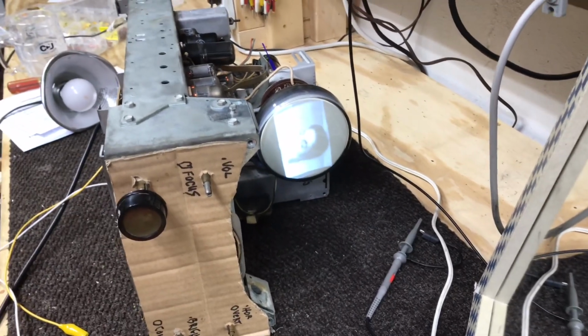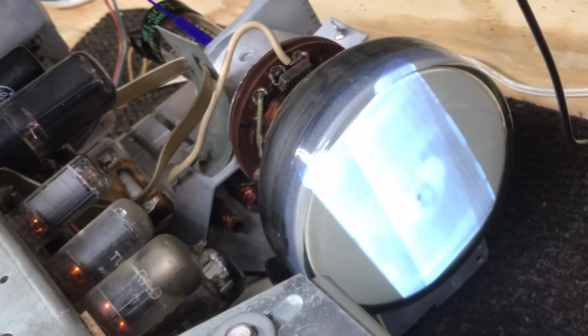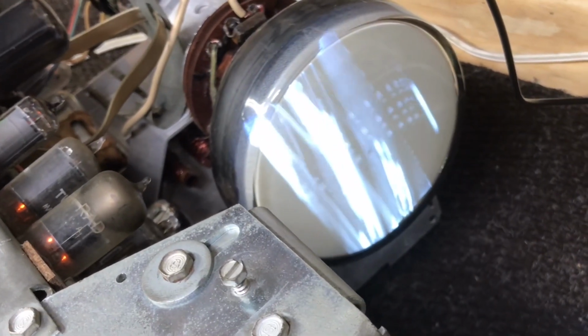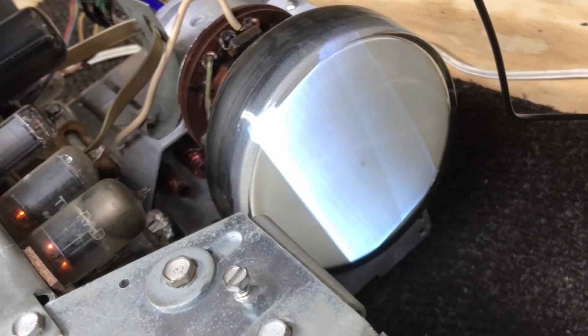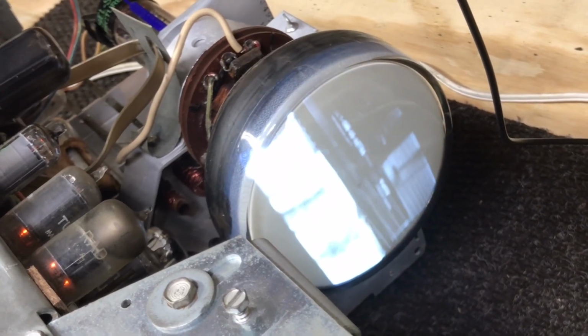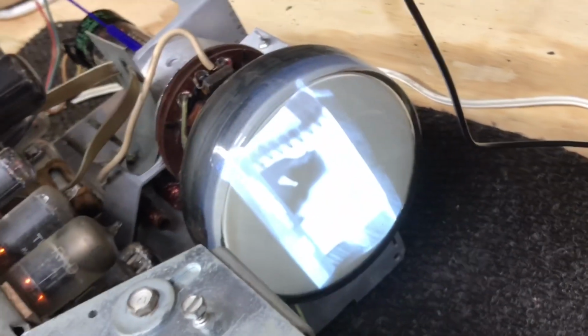Well, we have all the paper caps changed and made some improvements. Picture's a little more stable than it was, but when you turn the contrast control, it really affects the signal level. And if you turn it back too far, you lose everything. So let's get it as good as we can. Okay, well, how about right there? Maybe not. Okay.